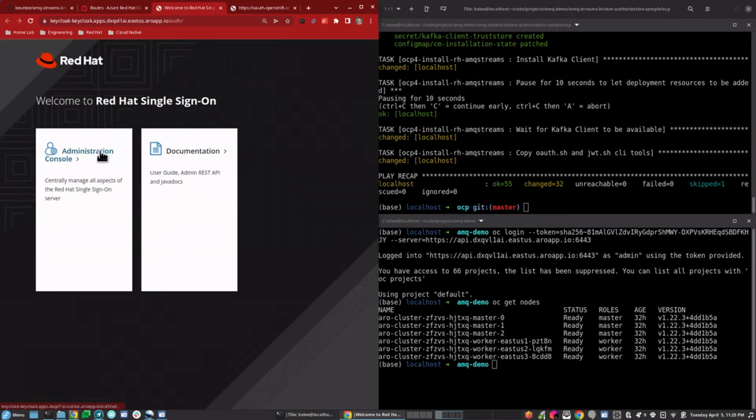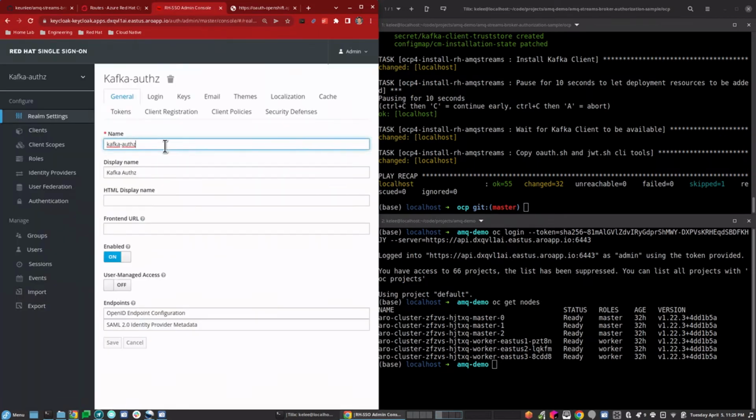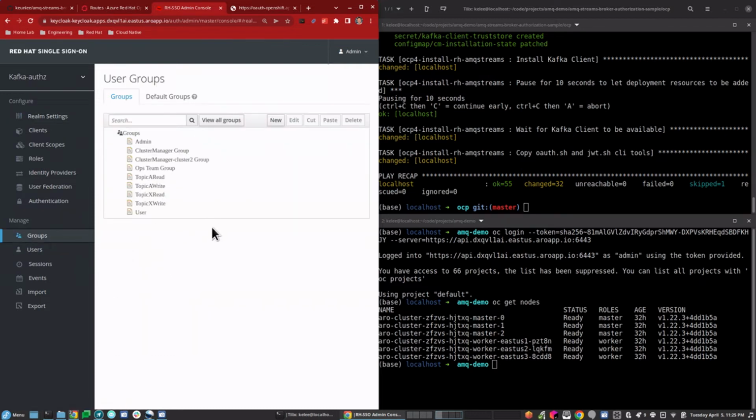So we'll click on the administration console. Okay, and so here within the Kafka auth realm, when we click on groups, we see the following groups imported over from OpenLDAP. So these are all the various groups that were imported over from OpenLDAP.